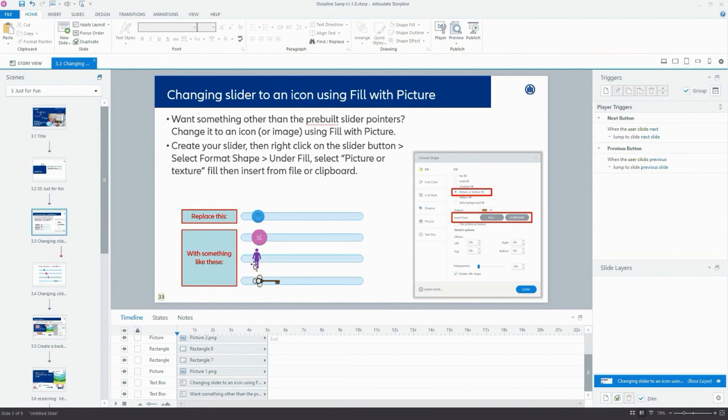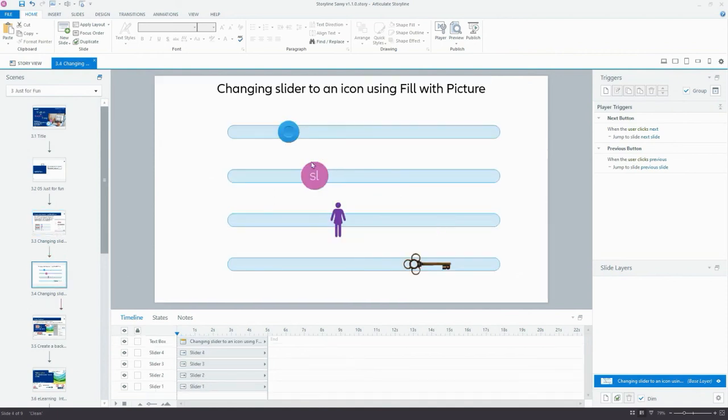You just right-click on the slider and then choose Format Shape, choose to replace the picture or texture fill, and then you can either paste something in from the clipboard, or you can go to a file and replace it with just about anything. So I've got an example here.